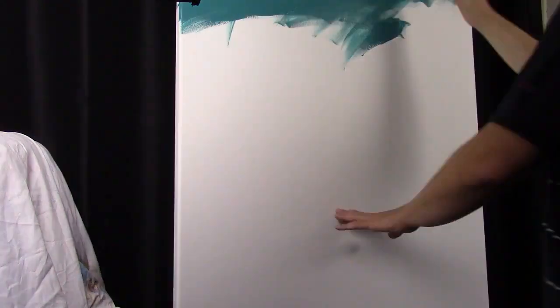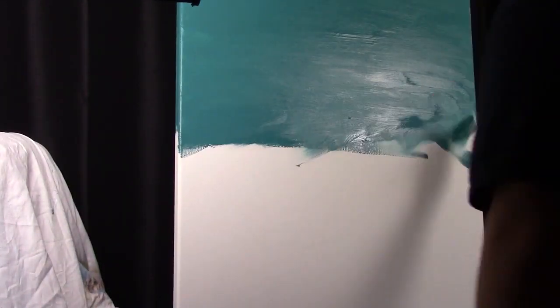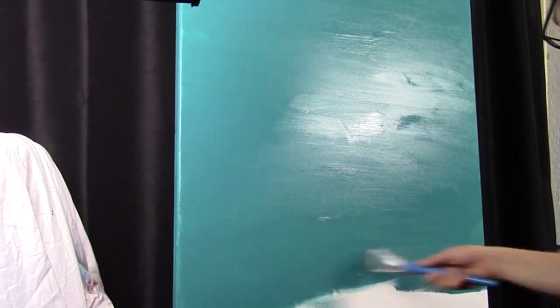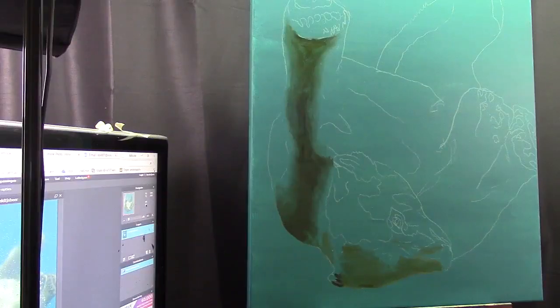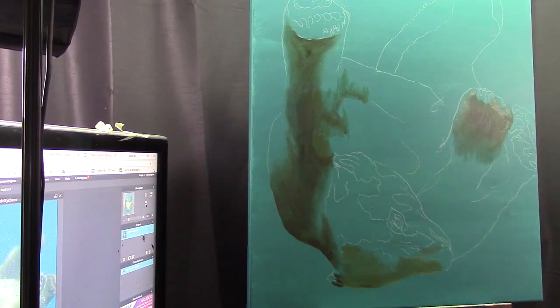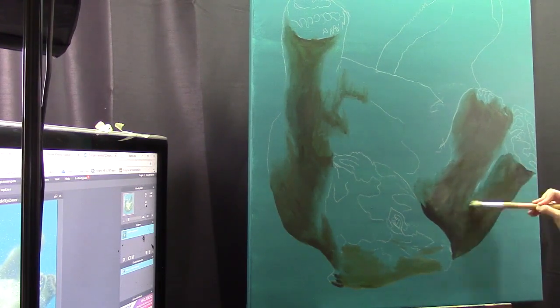If you are using that liquid medium for the oils it will also need a drying time of about one night, so it will be dry overnight. But when I start out my painting I like to work a little bit quicker, and that is why I am starting out in acrylic paint. It allows me to work even faster than with the Liquin in the oils. I also like to start out mapping things when I am starting a painting, and acrylic is very useful for that. I map out things so I can much more easily see where things should go, and I start out with the lights and the darks and build from there.